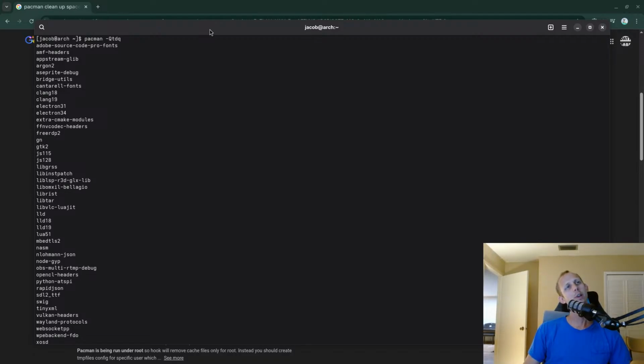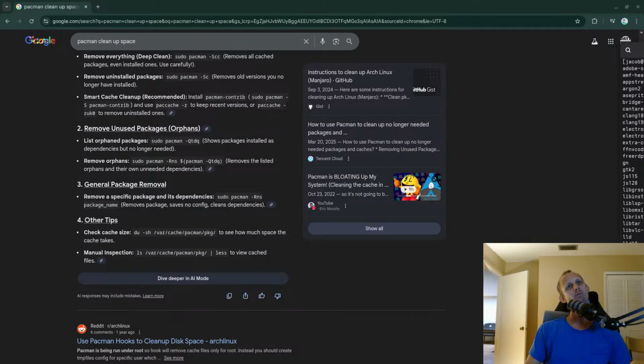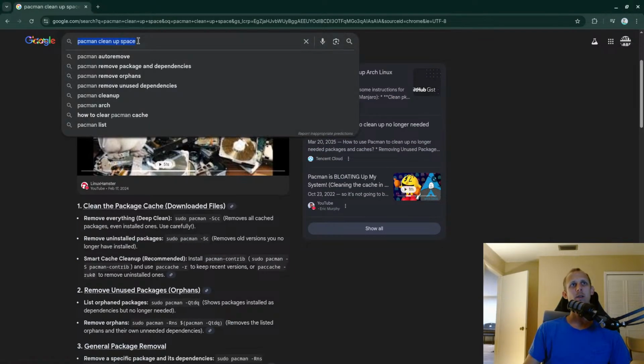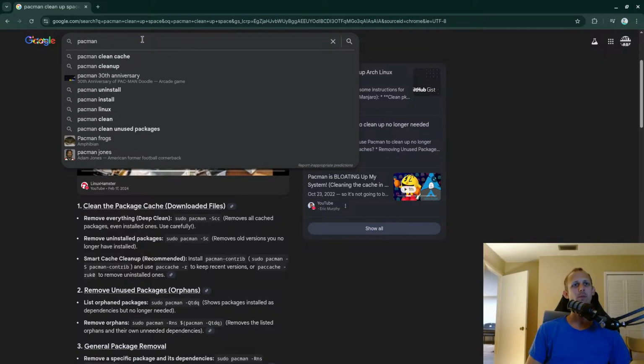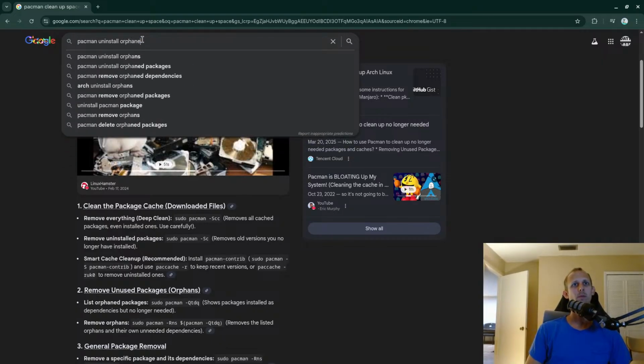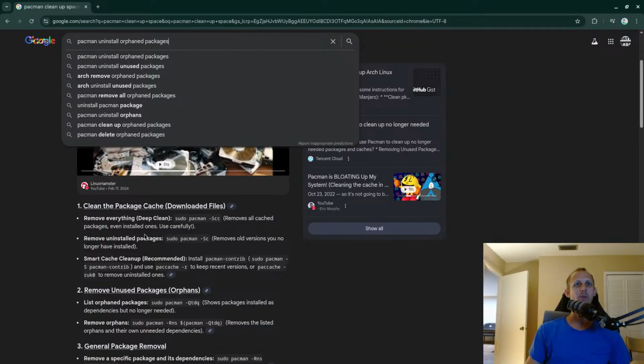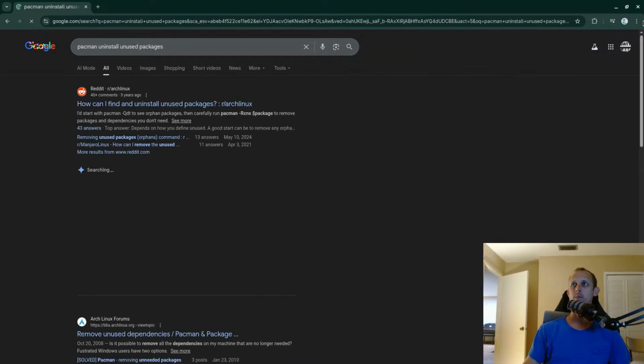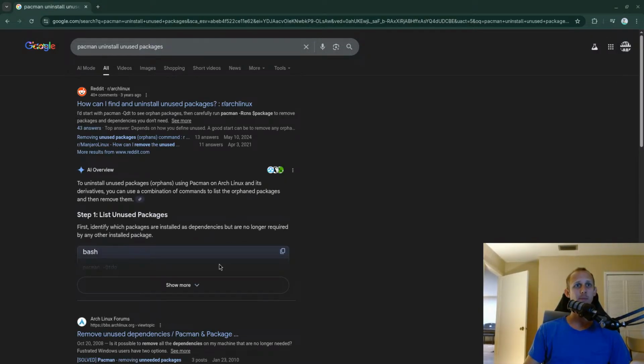It's not super. Oh, installed as dependencies, but no longer needed. Remove everything. Removes all cached, even installed ones. Use carefully. Remove uninstalled packages. The problem is I did this recently.